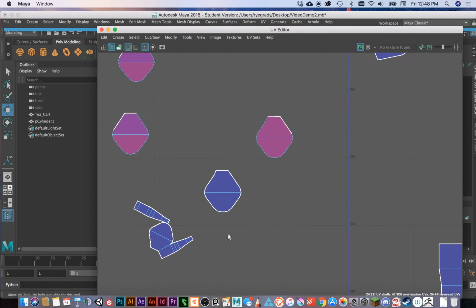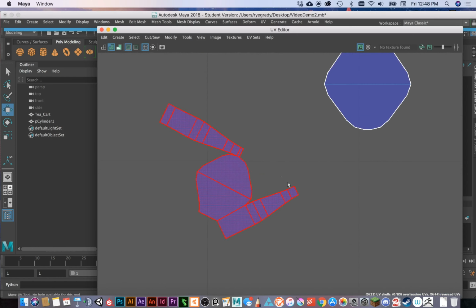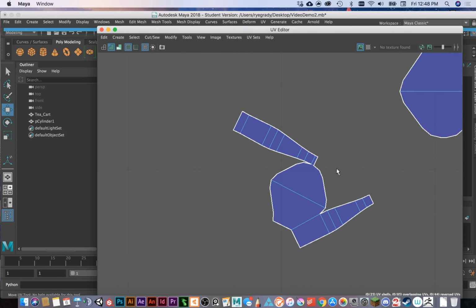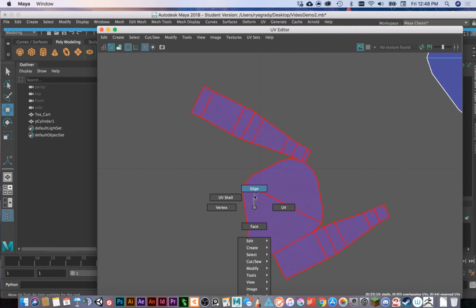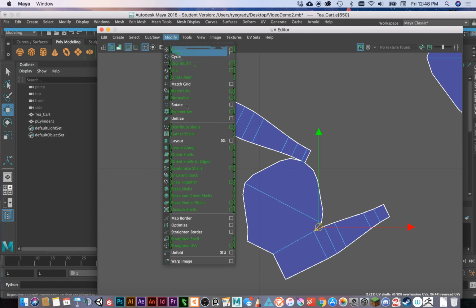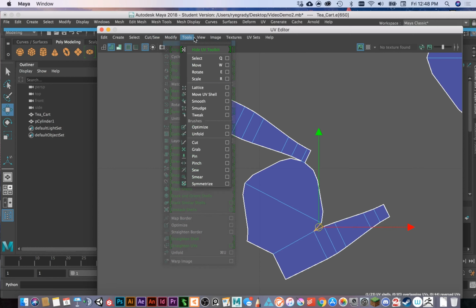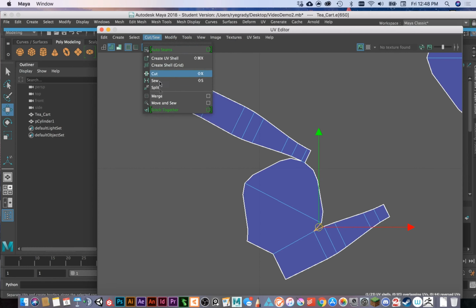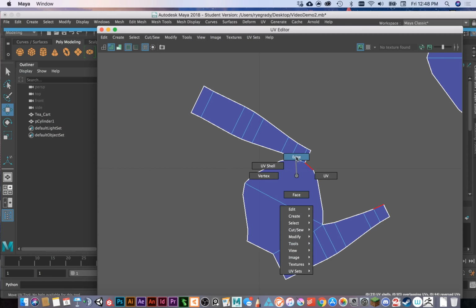Alright, so now we have something we at least understand. I don't like that this part is connected. I'd rather it be connected here. So these two match. I also think that I can sew this edge together and this will just stick out. So I'll do that. Modify. Oh, sorry. Sew, Move and Sew. I can also use G to sew them up because it's the last key that I used or tool that I used. I'll go back to edge mode.